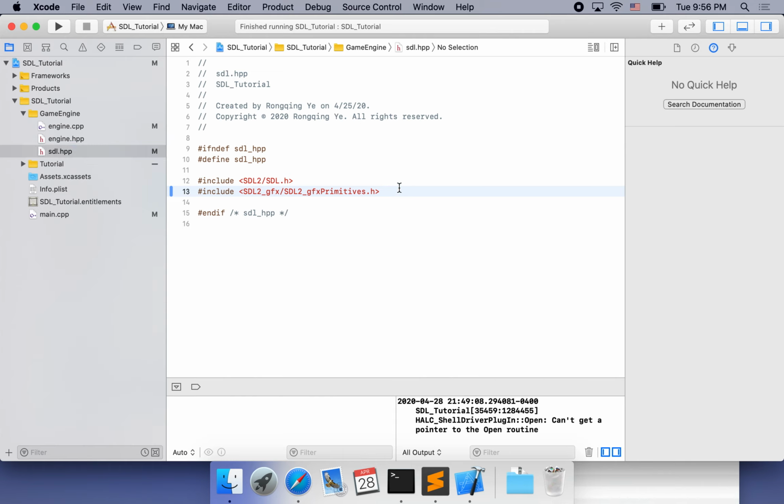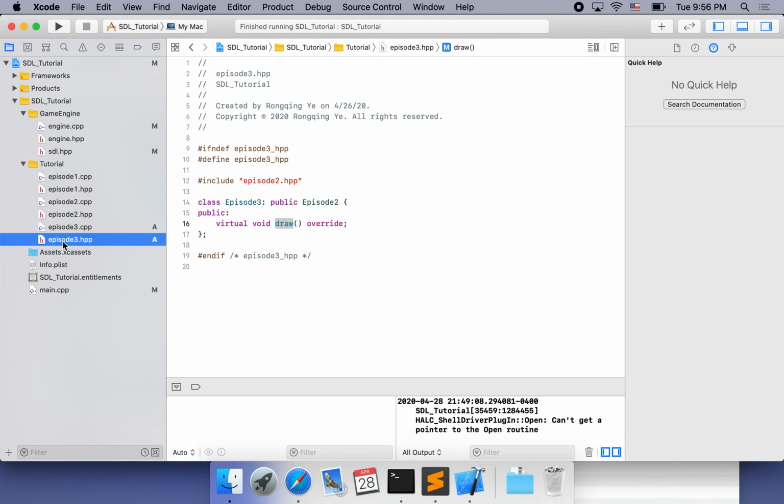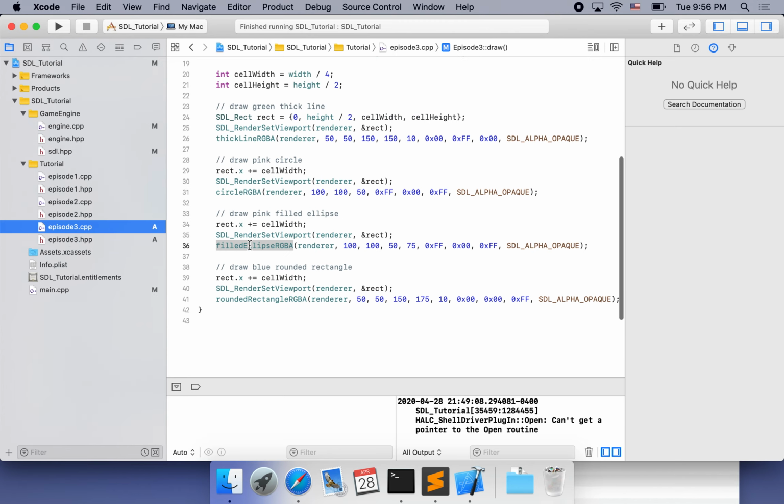The functions we're using in the tutorial, for example, the thick line RGBA and the circle RGBA, are all included in this SDL2 GFX primitives.h. And unfortunately, the GFX functions are not documented in the header file, so you can see no quick help or documentation in the quick help panel.